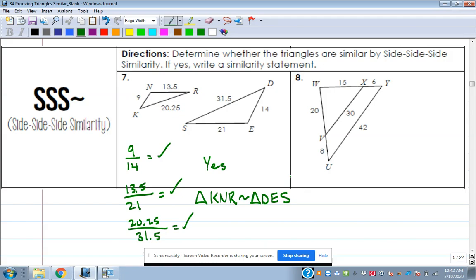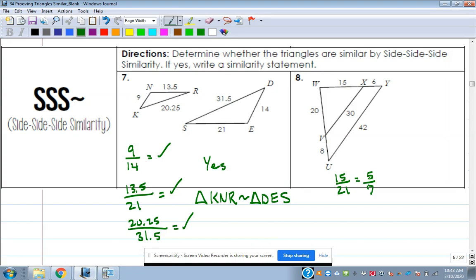So we got that triangle in a triangle thing. So we need to check our pairs of sides. So the smaller triangle is that WXV. So I'm going to look at side WX. And it corresponds to what side? You add 15 with 6, you get 21. So 15 over 21 is the ratio I'm checking, right? And that reduces to be 5/7. And then we'll go down the other side of that triangle there.